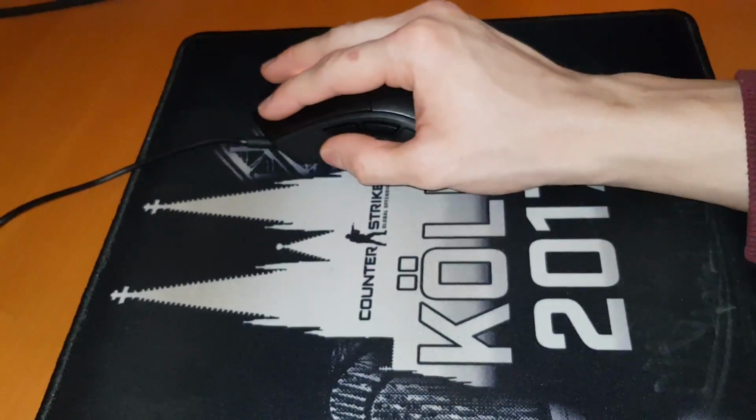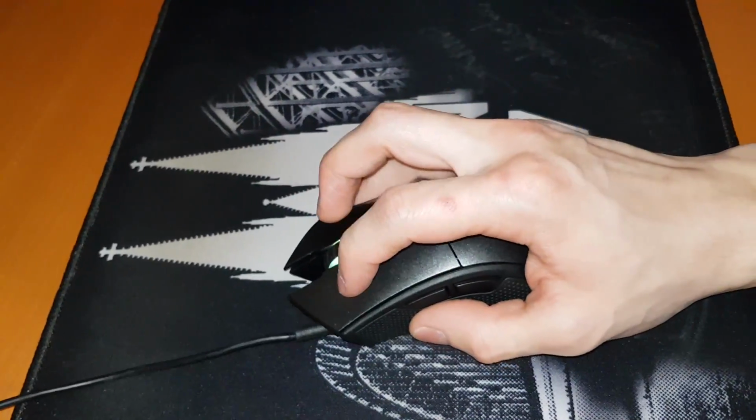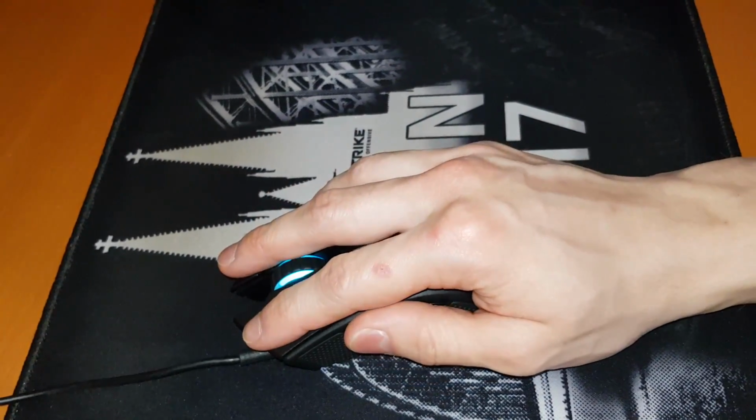I did experiment with a palm grip as well. I was never comfortable using this grip, but this mouse did make it feel somewhat natural. At least way more natural than my other mouse. I think this is due to the width consistency throughout the mouse.